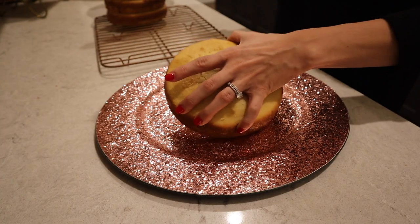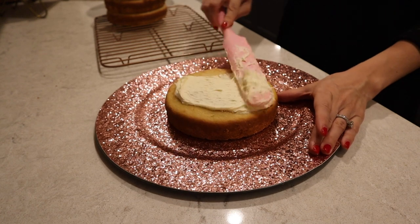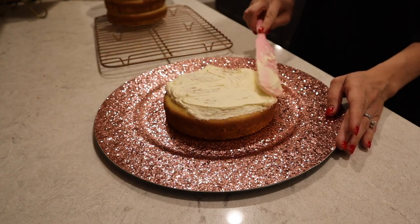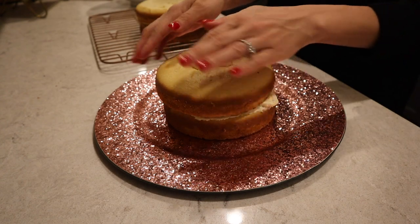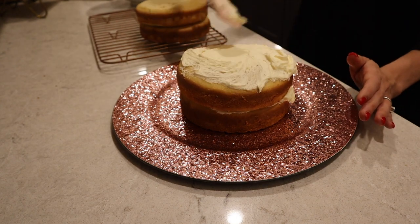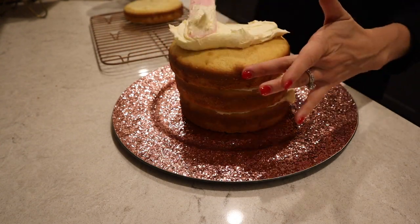So another thing is, you can put this layer upside down and then flatten out every single layer by cutting off the top. I didn't do that. I just put them all on top of each other because I thought it looked nice like that. And then I put our frosting all over, and I'm going to set it in the fridge after. Like I said, the frosting just was not easy to work with, even though my cakes were cooled off. The butter starts to melt and it's kind of just a disaster.